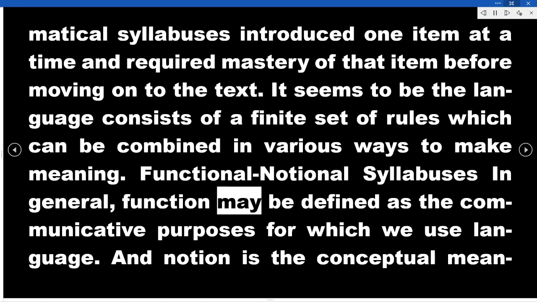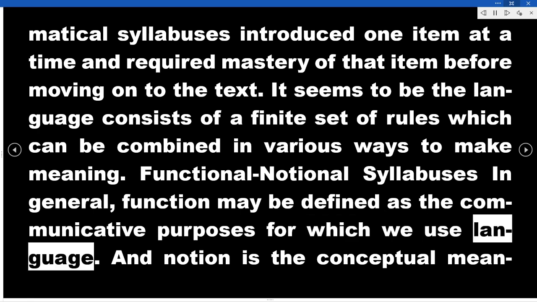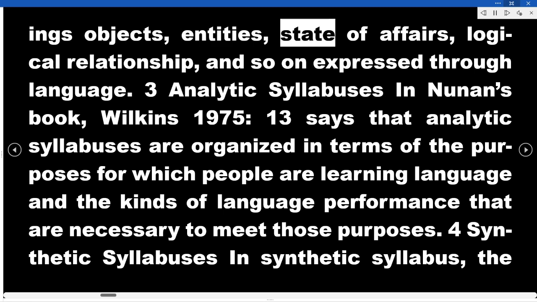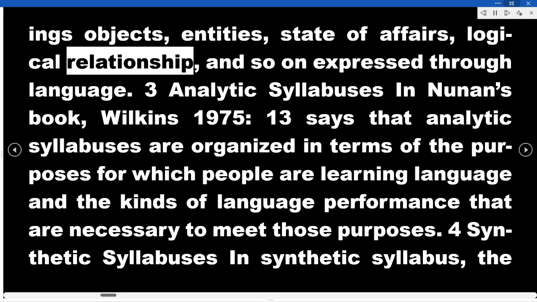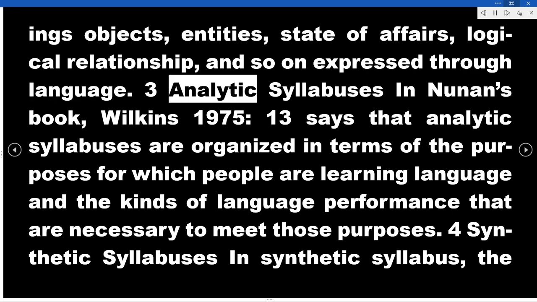In general, function may be defined as the communicative purposes for which we use language. And notion is the conceptual meanings, objects, entities, states of affairs, logical relationships, and so on expressed through language. 3. Analytic syllabuses.